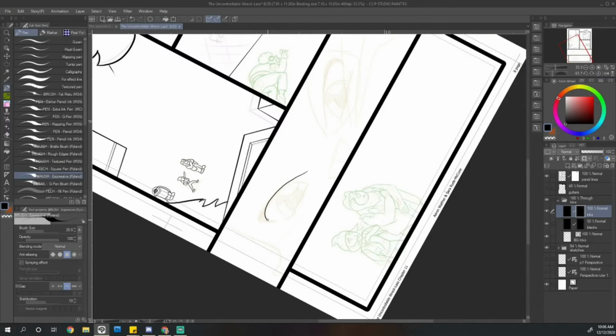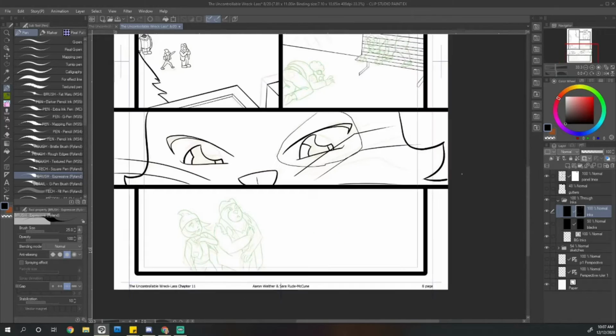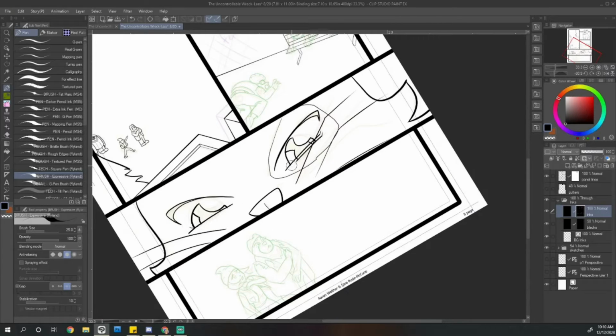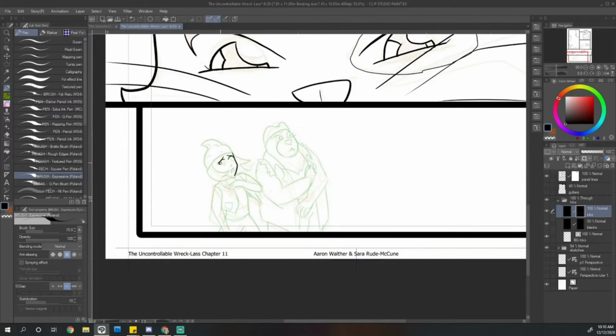Usually in the beginning of the chapter, the pages will be a lot more complicated because there will be establishing shots and tons of environments. And then later on, by about the middle or end of the chapter, we get into a bunch of talking head pages where there's just people's heads, basically, and it gets a lot easier. So I try and work ahead during those simple pages to give myself more time during the more complicated ones.